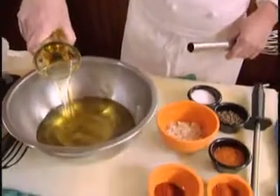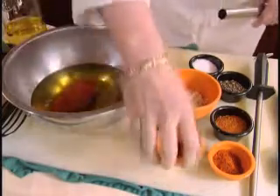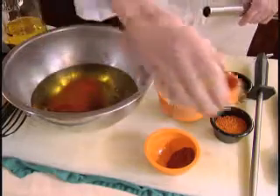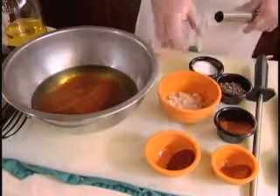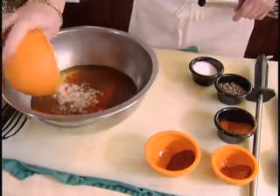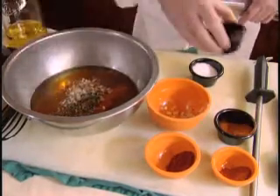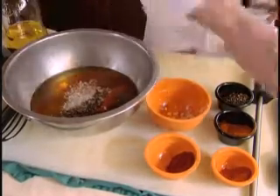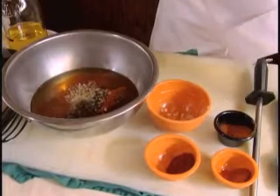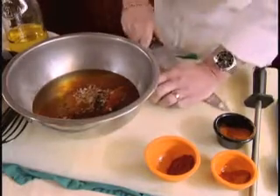To make the marinade, start by adding some olive oil to your pan. Then we have some paprika, cayenne pepper, Cajun seasoning — you can buy this in any grocery store now, there are so many versions of it. This is a shallot, which is in the garlic family — that is a finely chopped shallot. Some coarse ground pepper, a little kosher salt — I always like to use kosher salt, it just adds extra flavor. And then one of the tricks of the trade is a little bit of crushed garlic.